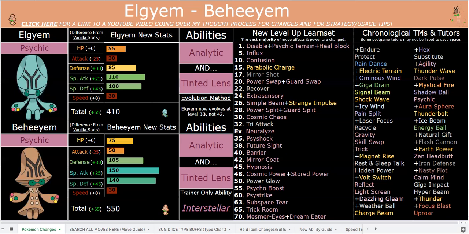But yeah, Beheeyem, great stats, but these are nothing that crazy for this ROM hack's standards. There's tons of regular Pokemon that have base stat totals this high. There's tons of two-stage Pokemon that have base stat totals at 550. There's new tiers of stronger Pokemon and all this crazy stuff. So if you're new here, make sure you keep that in mind and don't just look at this and be like, holy shit, he just made Beheeyem broken for no reason.